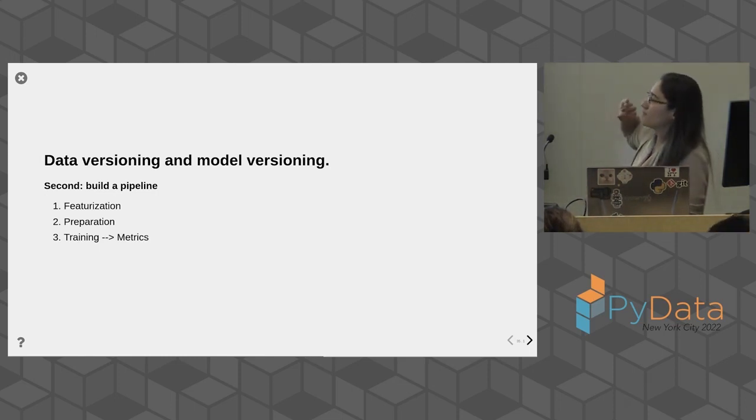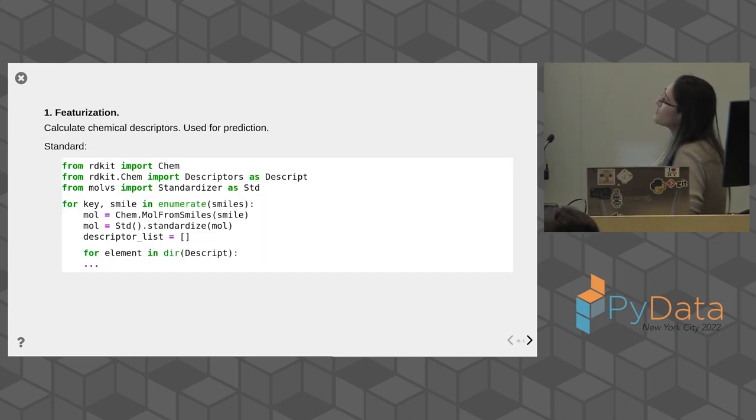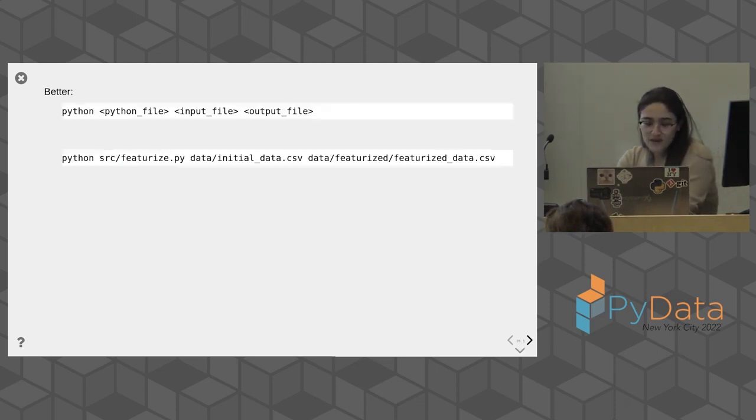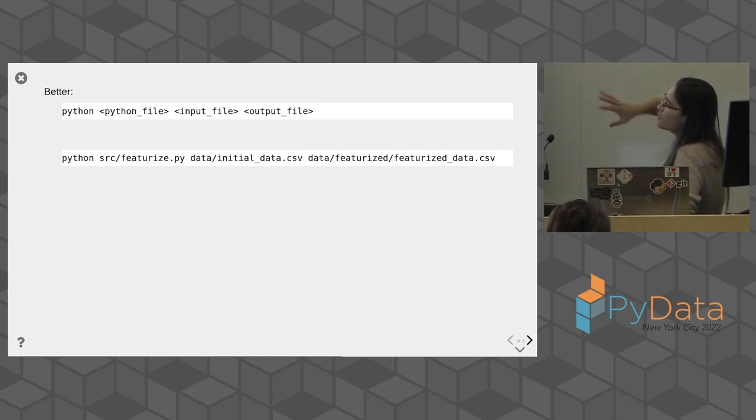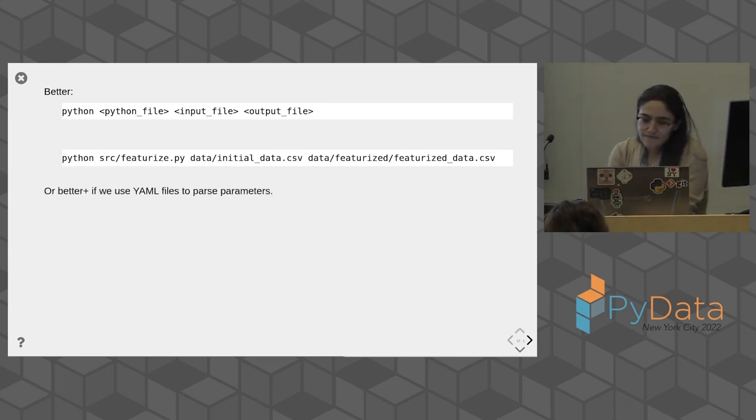As I said before, we have 3 parts: featurization, preparation, and training metrics. For the featurization part, we always have options. We can be messy, or we can write better code, modular and documented. We can go for the option that is essentially a Jupyter notebook where we have all our code, or we can be better citizens and have something more modular without being perfect. What if I have some Python code where I can featurize my data, with just an input file and an output file? And what if I can additionally add some parameters from a YAML file that I can modify directly, instead of going to the notebook and iterating over and over?